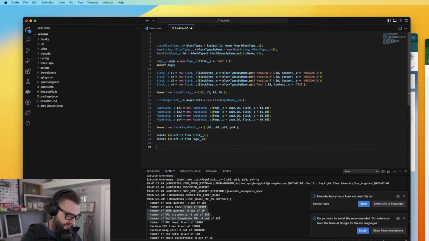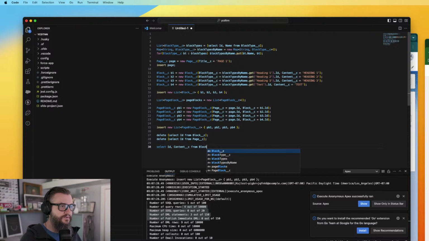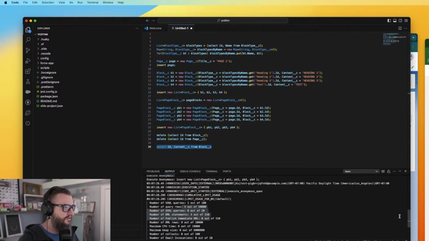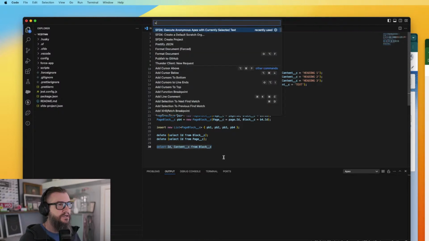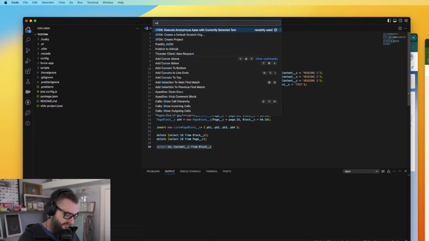All right, so let's run a quick query here. Select Id, Content. So we are putting all the content into a rich text box. Are there any implications of doing that? Does it munge with the data at all?